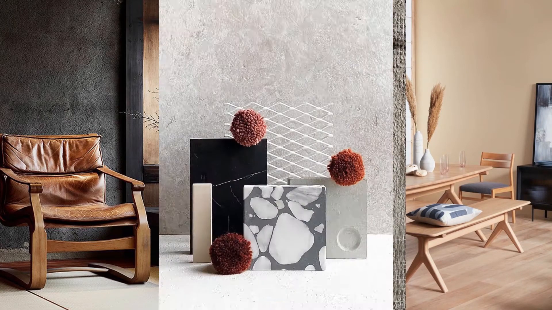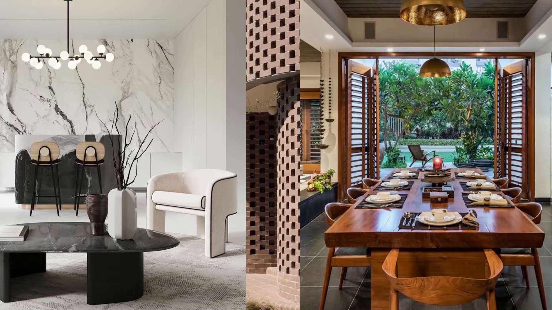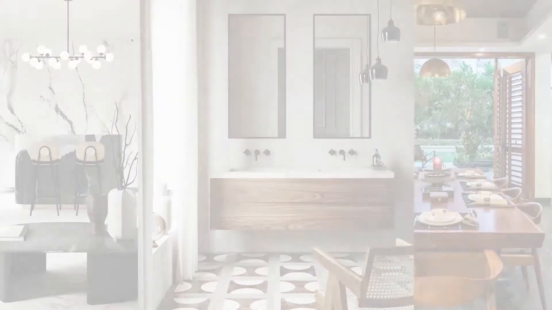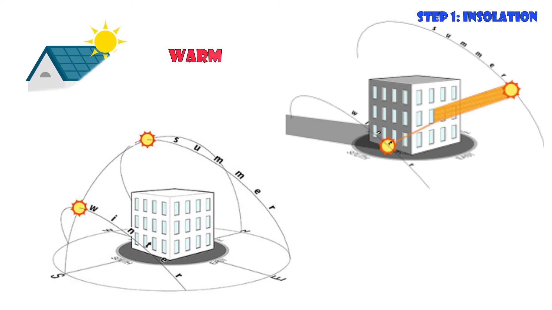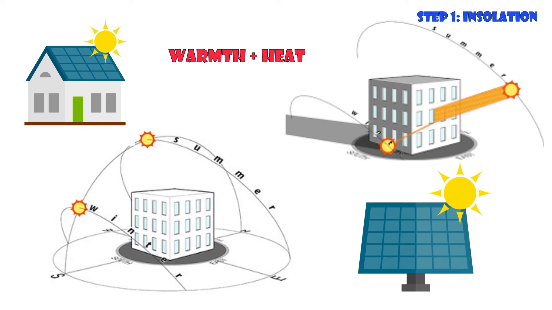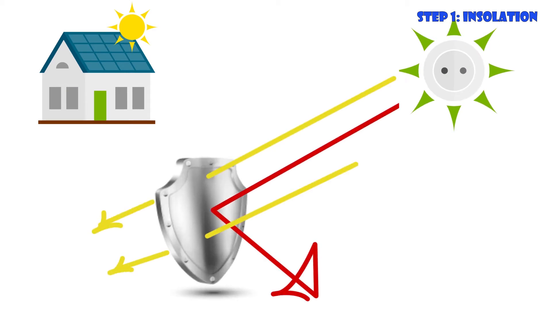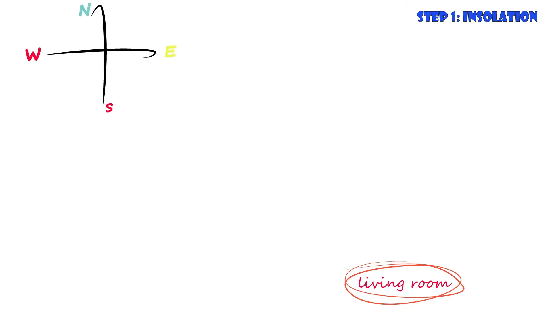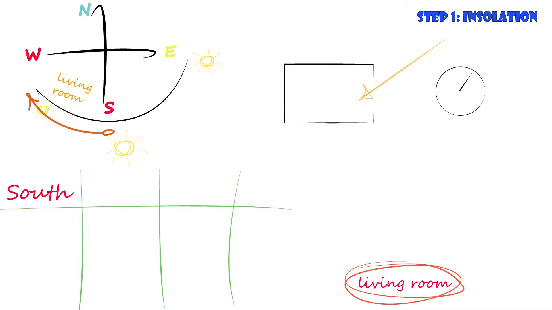Now you have climate information to help with colors, materials, fabric, and furniture, but you still need to decide where each room is located inside the house. The first step is insolation — using the sun, which provides warmth and heat along with economic benefits by relying on natural resources. When designing a house, you must take advantage of sun rays while also protecting against harmful effects. For example, the living room should be placed on the south or south-western side, where sunshine enters and remains for a long time.